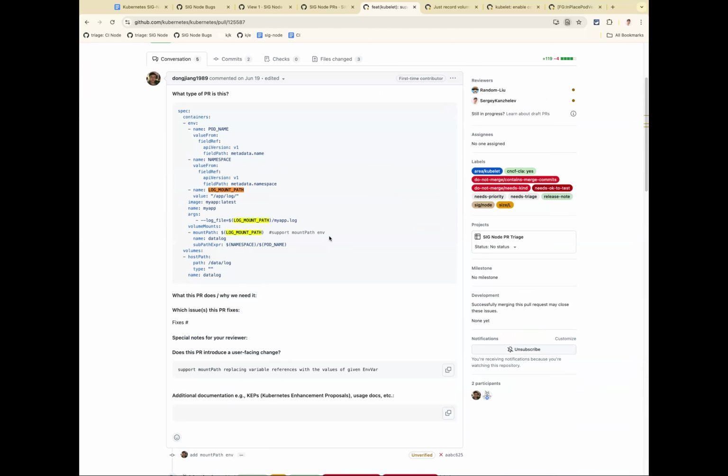If this is a feature, it requires at least discussion on SIG Node meeting, I think, if not a KEP.